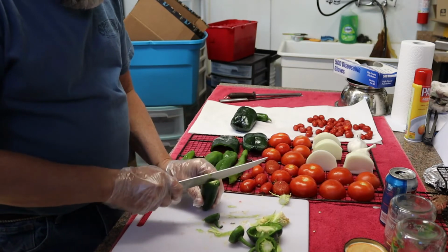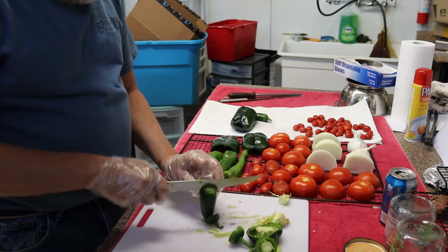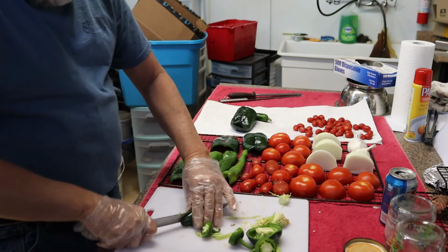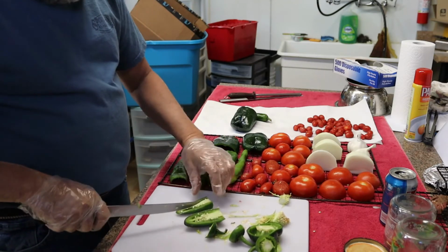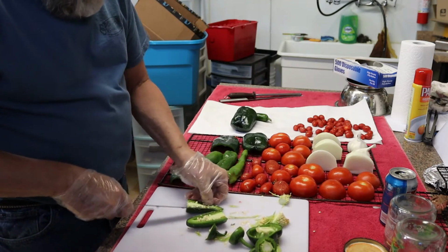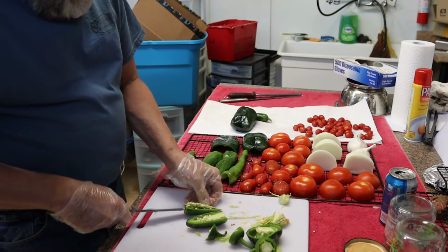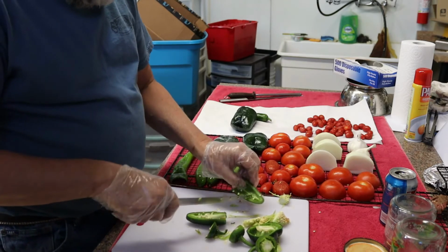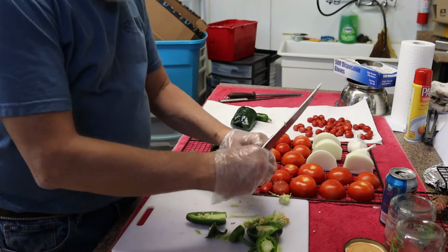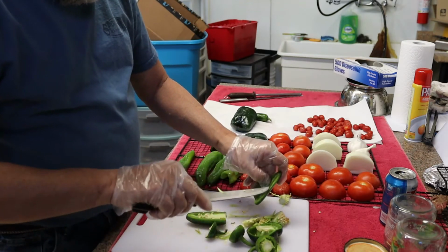The same with the jalapeno. Yeah, I like the taste, but earlier in the year we grew a kind of jalapeno that did not have any heat at all, but man, it had great flavor. In fact, your typical bell pepper had more heat than this did. Those seeds off there.